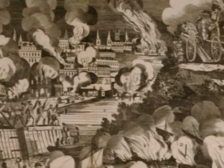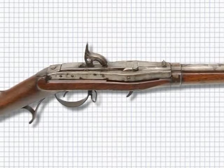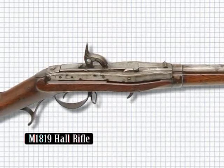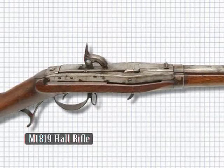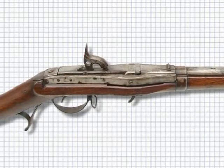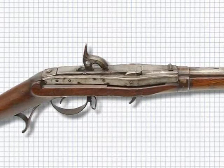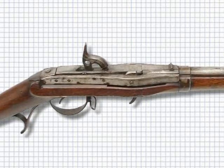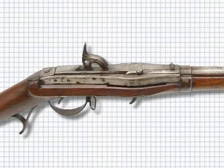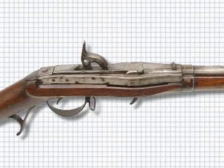Breech-loading designs proliferated. 1819 saw the United States the first country to adopt a breech-loading rifle as the principal infantry weapon, the M1819 Hall rifle. The rear breech could be raised up and charged with bullet and powder, then dropped into position ready to fire with a cap and percussion lock. A flintlock version was also manufactured.